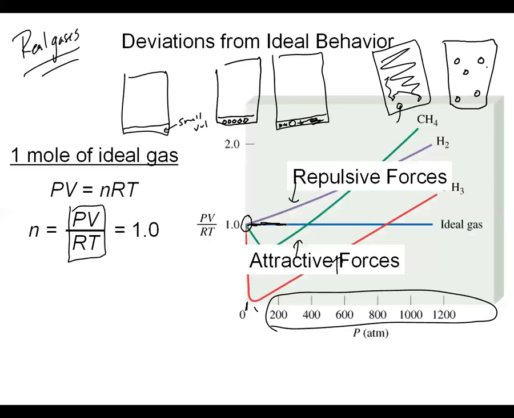So two things come into play when we talk about real gases under these conditions. The volume of the gas itself is no longer negligible compared to the volume of the container it's in, because it's now in a very small volume. And because it's in a very small volume as well, everybody is pretty much near each other. So now you're definitely going to get some interactions between these gas molecules, where we will see some attractive forces and repulsive forces come into play.